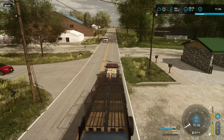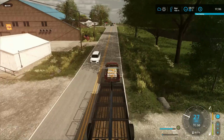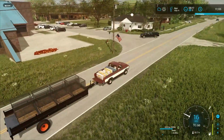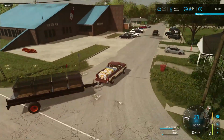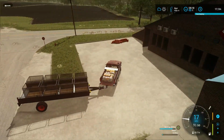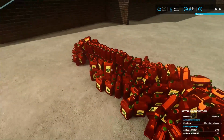So right here on the front half of the building is a popcorn factory. We did not purchase the popcorn production yet. That is probably in future plans. But what we did purchase is here on the back side, and you can see it right there. We purchased the ketchup factory. And it looks like my ketchup had fun stacking itself in the snow. It's all strewn about, all this ketchup out here. Just kind of thrown out here in jugs. Gotta love it.